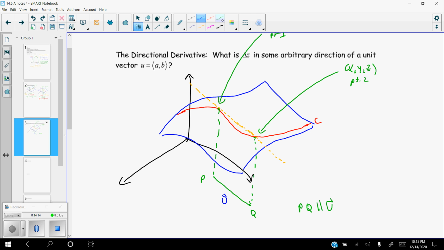So the point P, and we are going to use all this eventually, is the point x naught, y naught, 0, because it's projected down into the xy plane. Likewise, Q is going to be the point x, y, 0. And again, we are going to use all this. Probably should have mentioned, we're going to define U, the unit vector, to be a vector AB. So that's going to be our definition of our unit vector. We're going to call it AB. Okay, so this is what we've got.